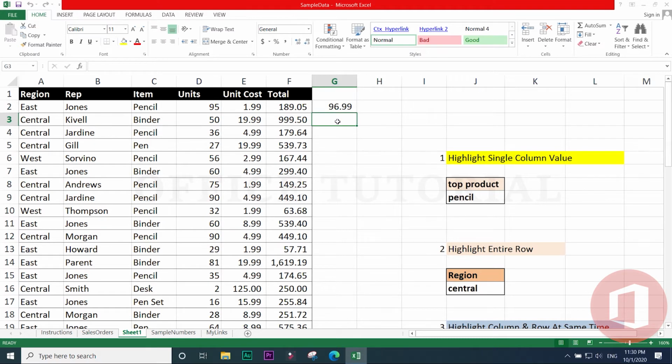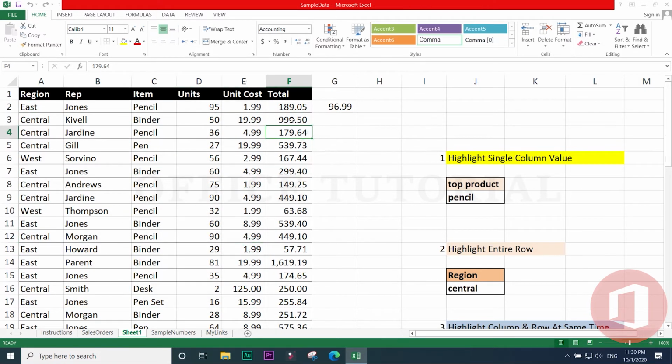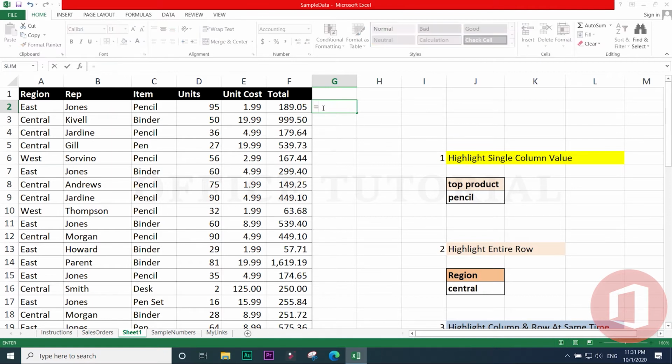So to use a formula, first of all we should type the data in the Excel sheet. Now I have entered all the data in the Excel sheet. After entering data, first of all we should select the cell, or put the cursor in the cell, where we want to use the formula. Then to use a formula we should begin with the equal to sign. This is the equal to sign. To use a formula, first of all click the equal to sign.